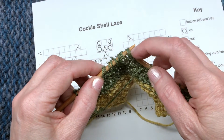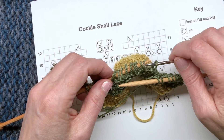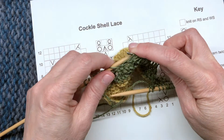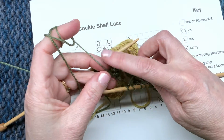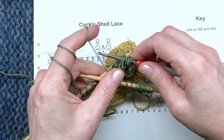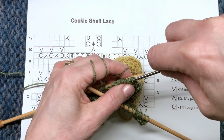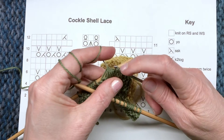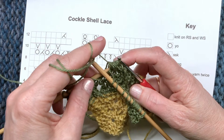If you have trouble purling those together, you can do it with a crochet hook. Once you've stretched them all out and got rid of the extra loops, take a crochet hook — a pretty small one so it fits easily through all those stitches — and slide it through all of them. Once you've got them all on there, take them off the left needle, grab the yarn from your right needle with the crochet hook, and pull it through all those loops. To me this is actually trickier than using the knitting needle — see, I caught it on something and didn't get through the last loop.